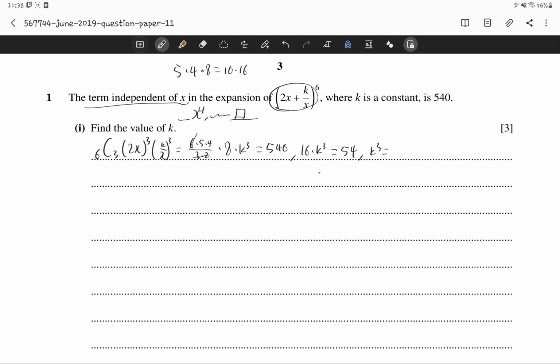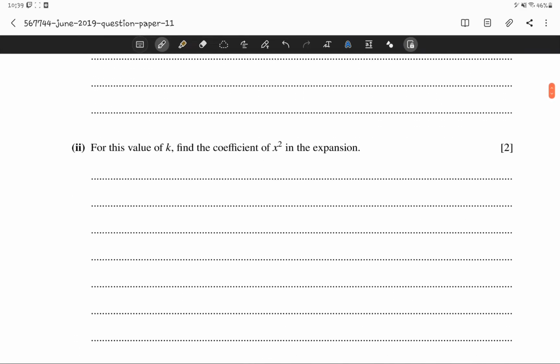Okay, let's try to not use our brains. 27, 8. Oh, okay, yeah. So that's 27 over 8, and both of these are cubes. And 3 is odd, so k is a positive integer. I don't know what the difference is, but yeah. So k is 3 over 2. Okay, that's pretty easy.